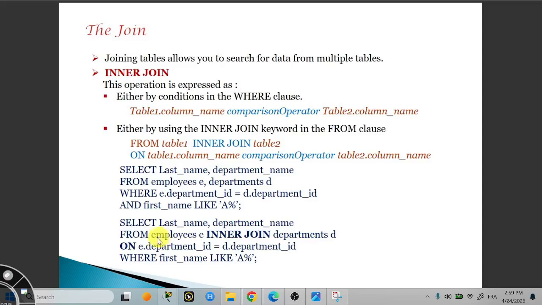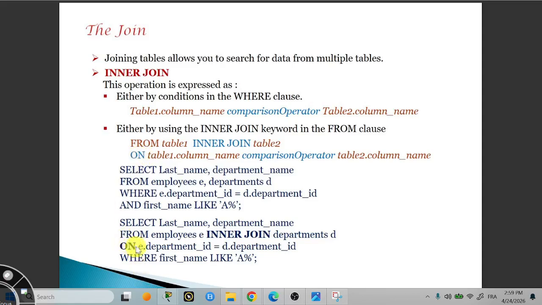Now we will do it with the from, as here. The same: select last name, department name. Okay, from table 1 inner join table 2, from employees E inner join departments D, where you add instead ON.